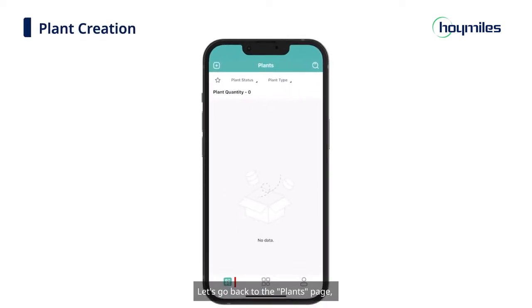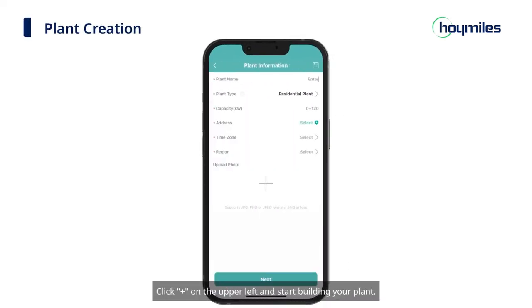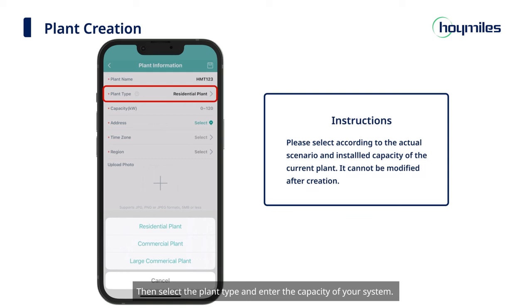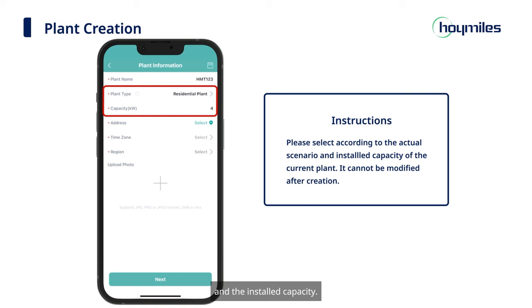Let's go back to the Plants page. Click plus sign on the upper left and start building your plant. First, you need to fill in the name of your plant and other basic information. Please avoid duplicate plant names. Then select the plant type and enter the capacity of your system. Please note that the plant type cannot be changed once it is created, so please select one that suits your installation situation and the installed capacity.